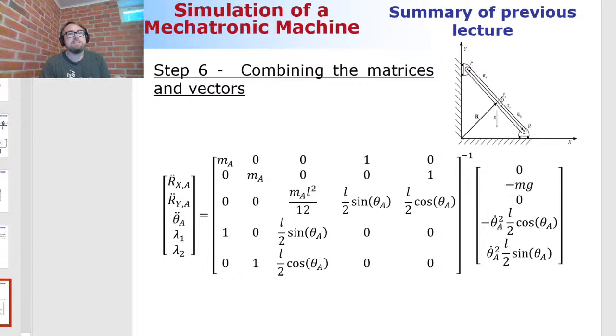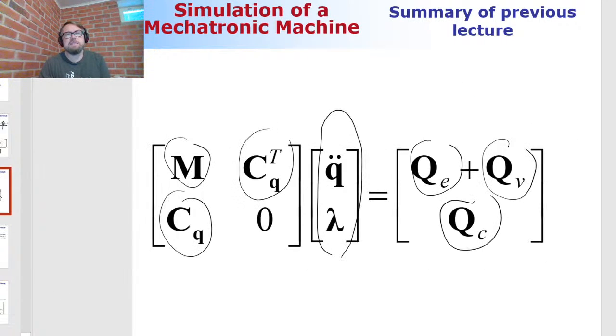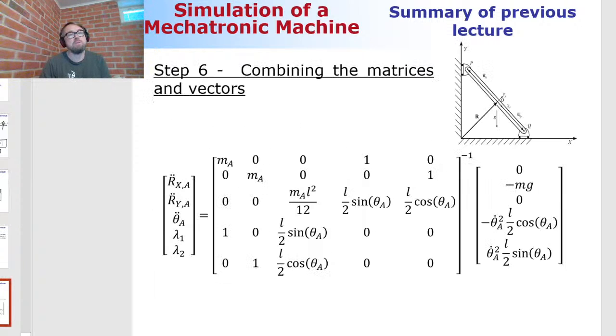And look at this. This is exactly this equation, with the exception, of course, that this one here, which is called the system matrix, was moved to the right-hand side of the equation and inverted, because otherwise you cannot move it to the right-hand side. So this is what you need to invert. You need to actually invert that in every time step. And then you're able to solve for the acceleration and Lagrange multipliers.